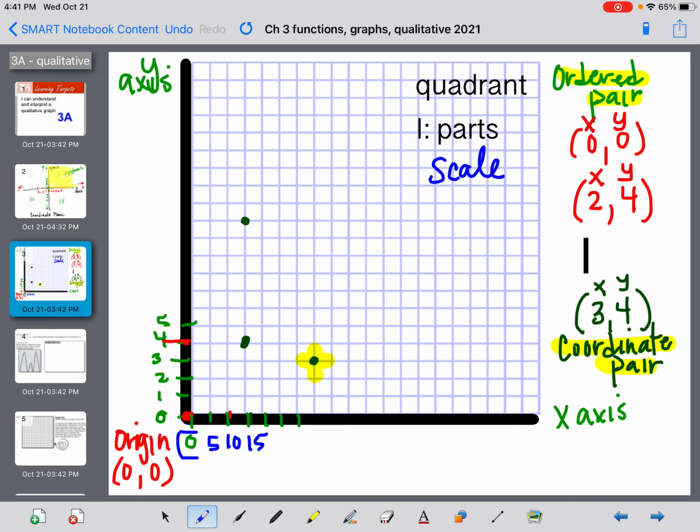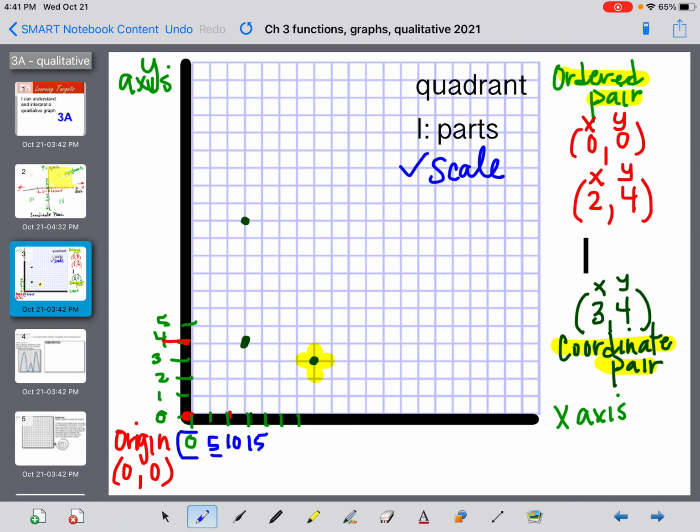So I always want to check for scale, and when I create a scale, I want to make sure that I'm creating a scale that fits my data. I wouldn't want to count by 10s on my scale if I had data that was represented in numbers that were in ones, like 1, 2, 3, 4, 5. I kind of want my scale to fit the data that I'm graphing. I also need to know that my x-axis does not have to be scaled the same as my y-axis. It just depends on the data for each of those variables.